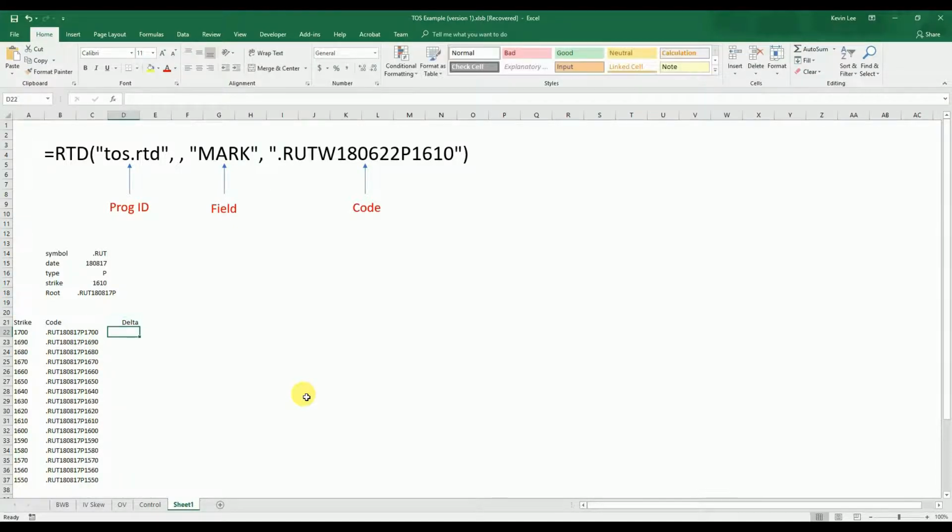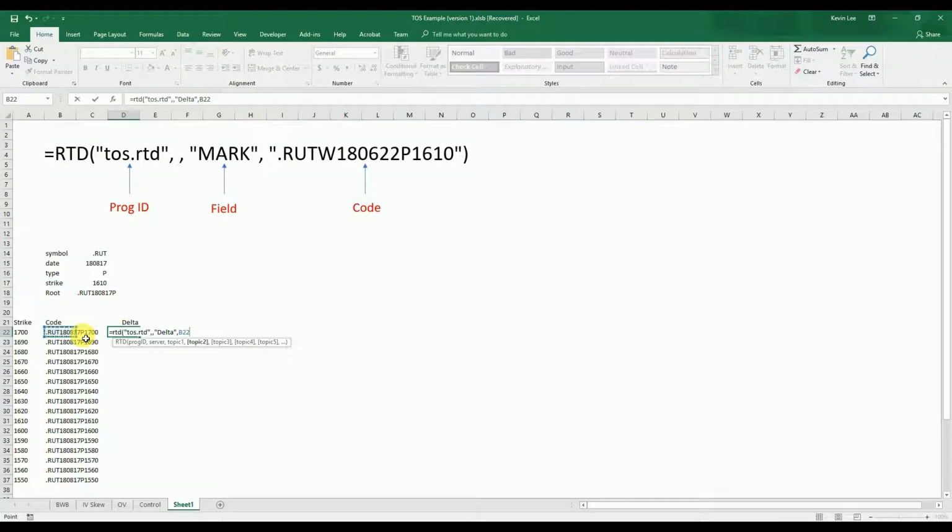Delta equals RTD, TOS.RTD, double comma, delta, comma. Instead of writing the code, you would click the cell.